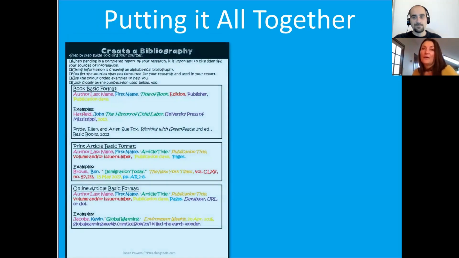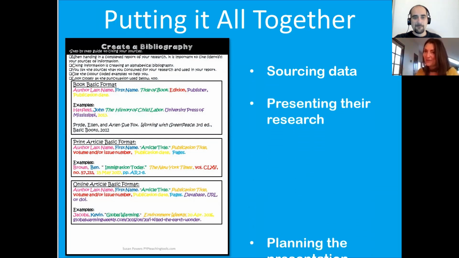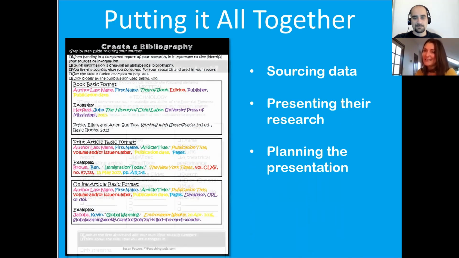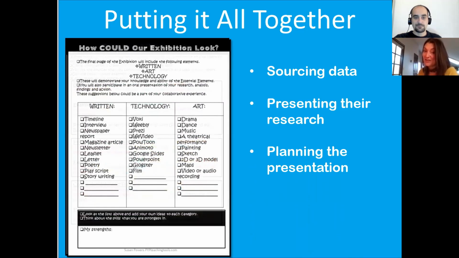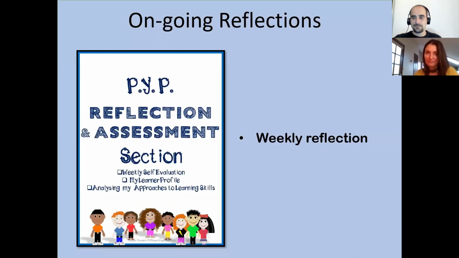Okay, so putting it all together. Now they've worked their way through this. They've got the research, they've got the data, and so we're now getting to the steps where they have to put it all together for presentation. This section includes materials to use when planning the unit, which action to take and which interview and so on, and field trip proposals, as I said. And then they're putting it all together. They have to cite their sources. They have to figure out how they're going to present, which materials they're going to use, the whole planning of the presentation, who's going to say what, and so on.